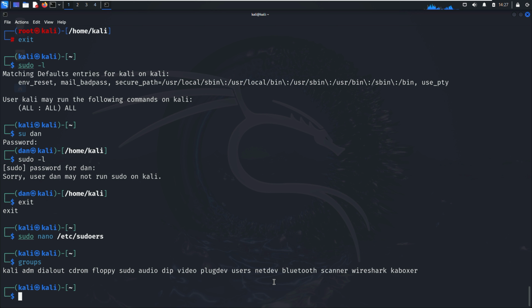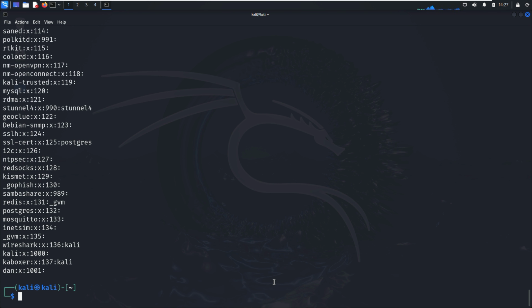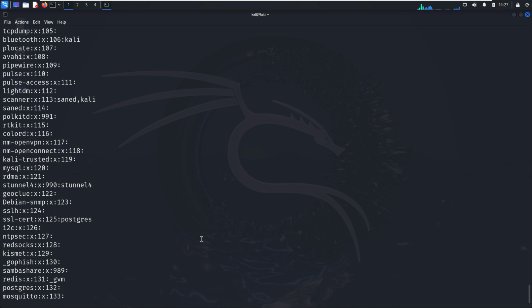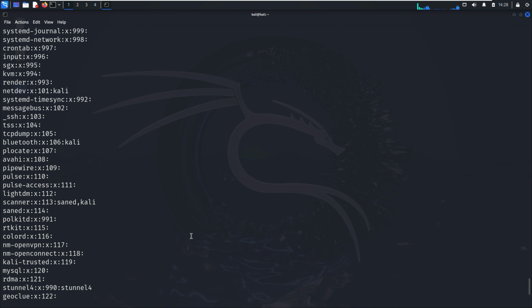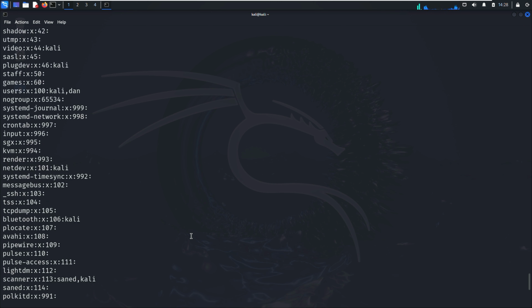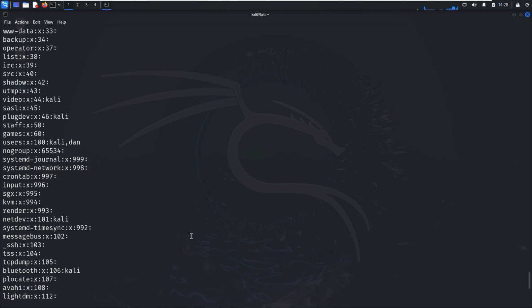We could also query the groups themselves. Instead of having a user and asking what groups the user is a part of, we can look at the group itself and ask what users are a part of that group. And that's simply catting the /etc/group file. And if we scroll up, we can see, where is it?